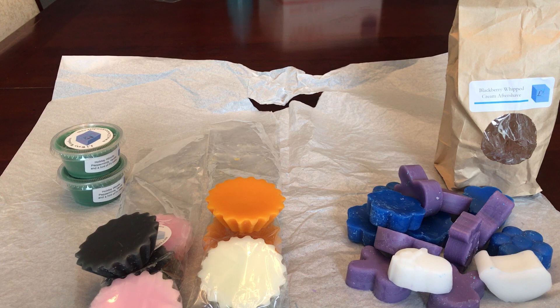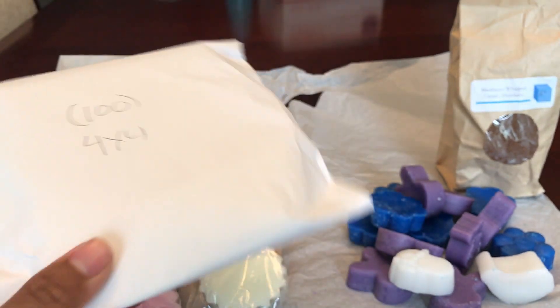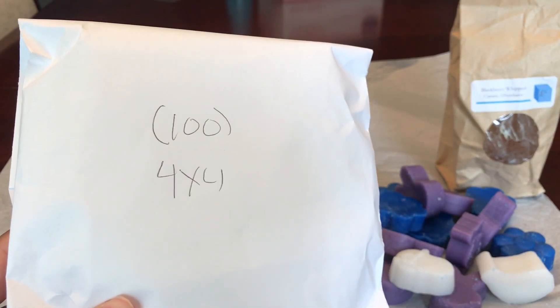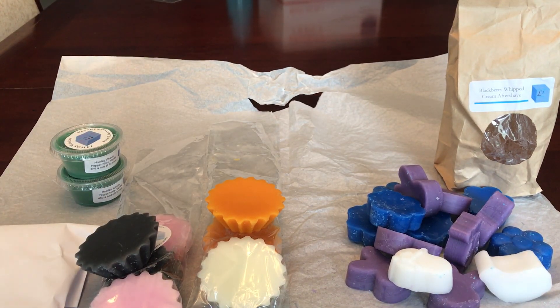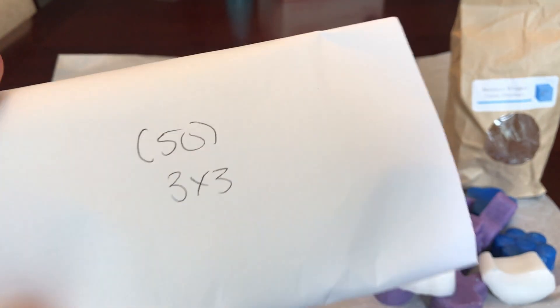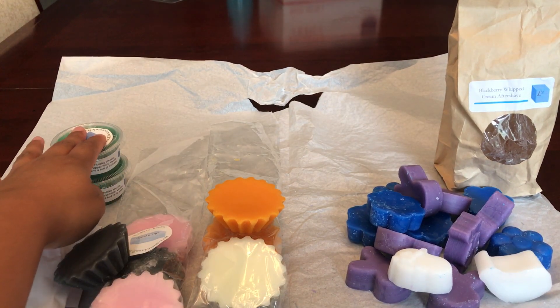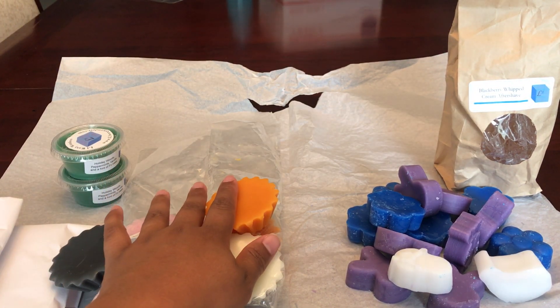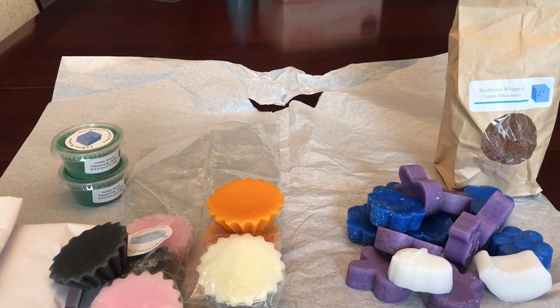That's everything I got as far as the wax. For bags — I really needed more 4x4 polypropylene bags. A hundred of these bags is $4.75. I also got 50 of the 3x3 polypropylene bags for $1.90. The scent shots were $1.75 each, and the fluted tarts were $3.50 each. Her wax is priced amazingly — I love the pricing.